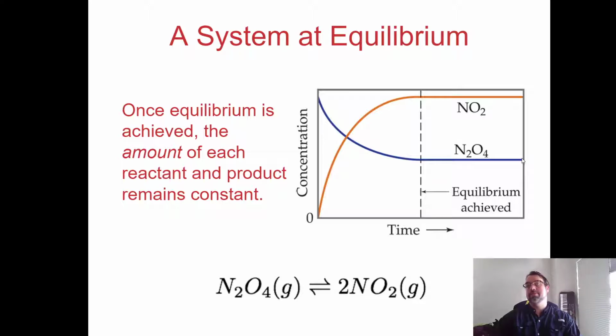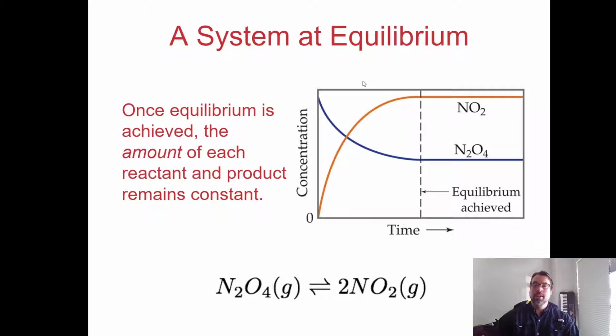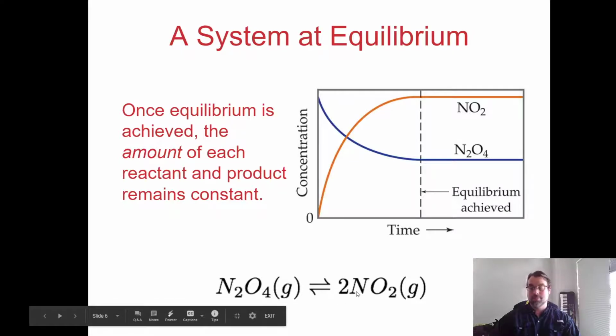And the only real difference here is the rate of reaction, and I want you to notice that the rate of reaction in both is equal. Here, this is our concentration, and our concentration of NO2 ends up being higher, which should make sense because we have 2 NO2s for every N2O4 that we make, okay?